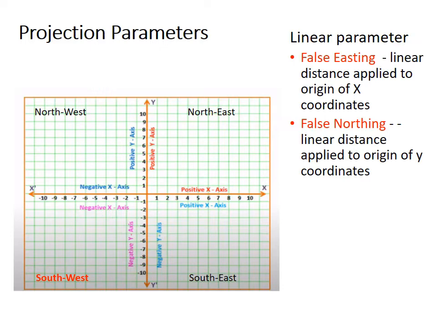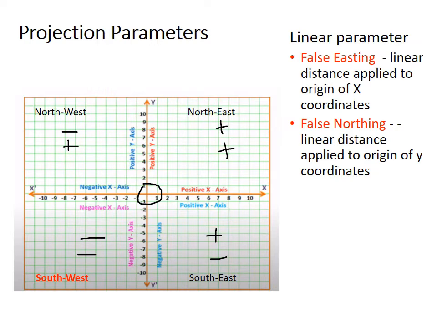If you take map projections, it requires a point of reference on the Earth's surface. Most often this is the center or the origin. So this is the center or the origin of the coordinate system. As a result, on the west side of this coordinate system, both the coordinates are negative. Here x is positive and y is negative. Here both the coordinates are positive, and here you have a negative x-axis and positive y-axis.